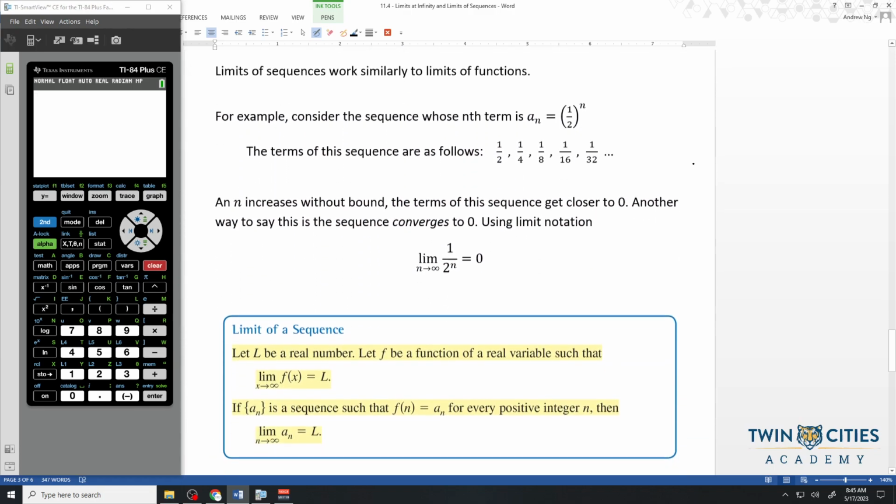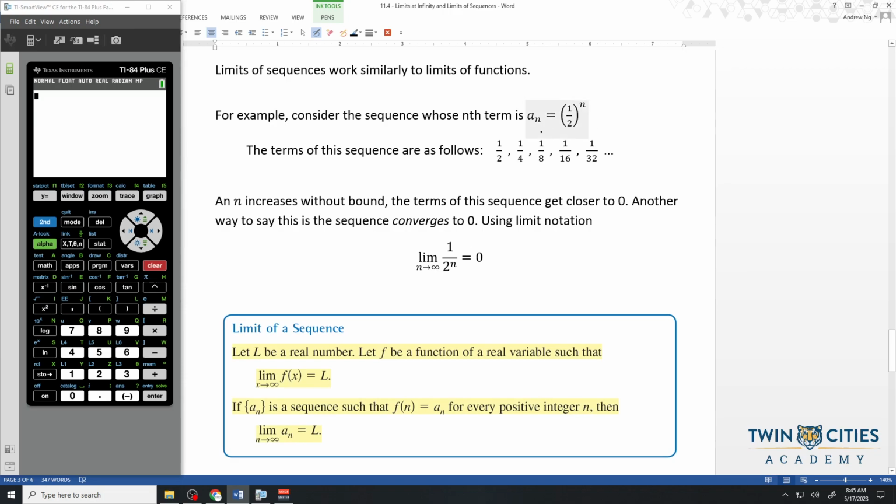So how does the sequence work? Let's say I've got a sub n equals 1/2 to the n. What that's really saying is n is how many terms in you are. Your first term would be 1 over 2 to the first, which is 1/2. Then your second term, a sub 2, would be 1 over 2 to the second power. That just means square the top, square the bottom. So 1 squared is 1, 2 squared is 4. Your second term would be 1/4.